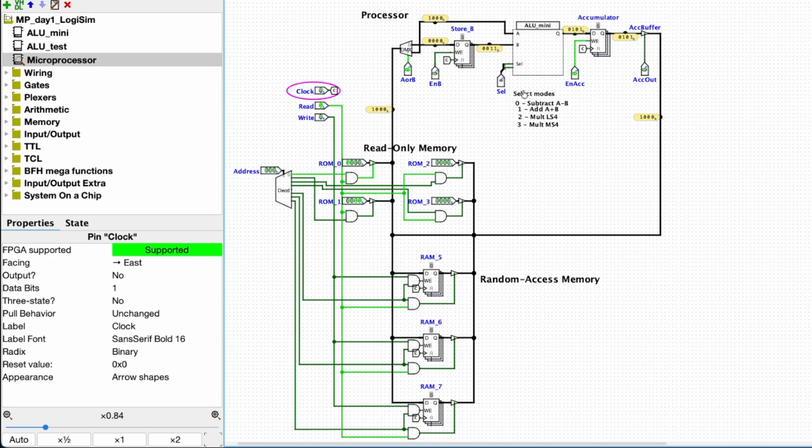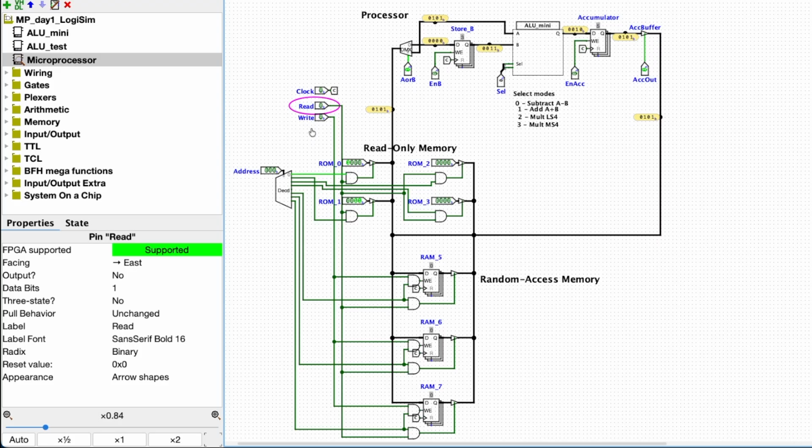Set ENACC back to 0. Now if you run a bunch of clock pulses, the values should not be changing. Now we need to set accumulator out, and this will send the data into the memory bus. There is currently a memory bus error. This is because data is coming from both the accumulator and the first ROM. All we have to do is set read back to 0, and this error will be resolved.